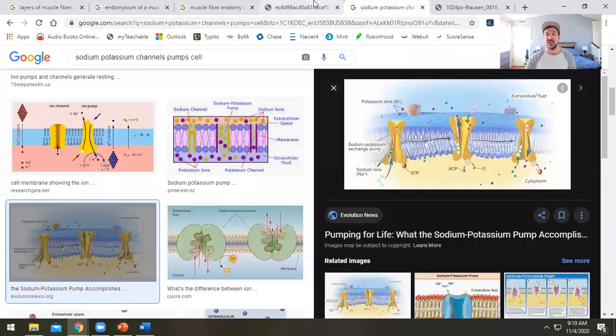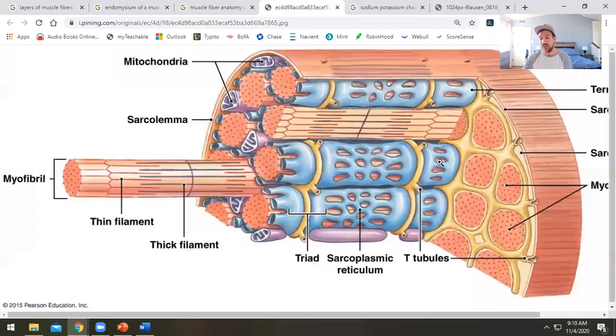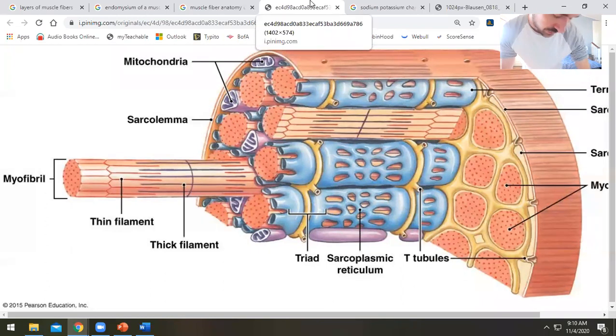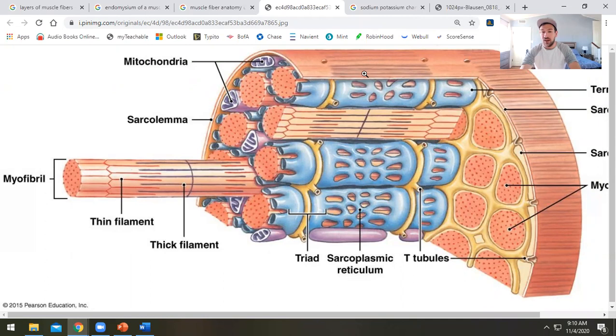What that does, when we get into this later, is that when the electric signal rushes across this whole muscle cell, it will release calcium into this network of tubing here. And that calcium is what allows actin and myosin to finally bind together, because the protein that's blocking them from binding gets out of the way. And see this right here, there's some mitochondria in there.